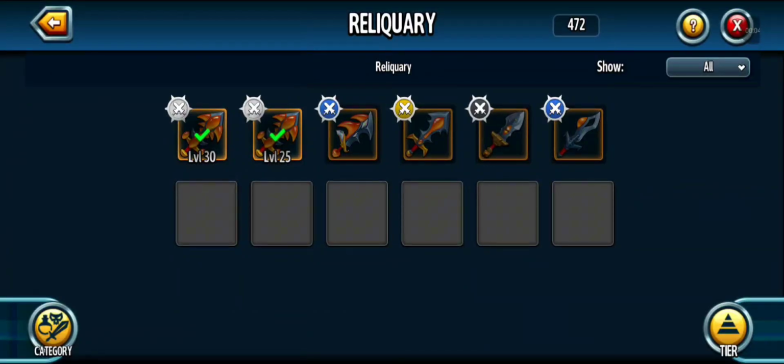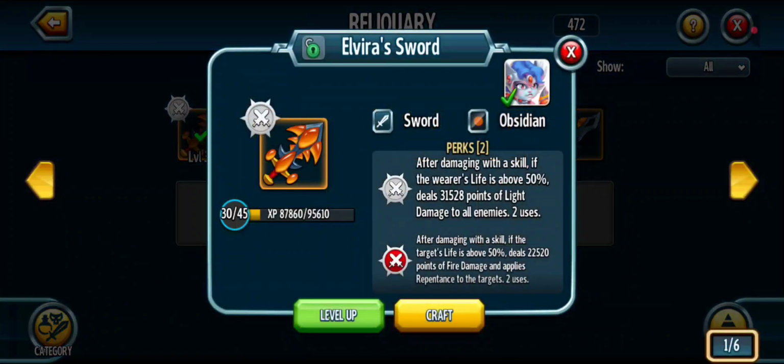In this video, I'll be showing you the best Obsidian and Ancestral relics, because Ancestral relics can't be crafted, and old monsters can't use them. Also, this is based off of PvP and Team Wars. So if you want to know the best relics for Bounty Hunt and Coliseum, I might make another video on that.